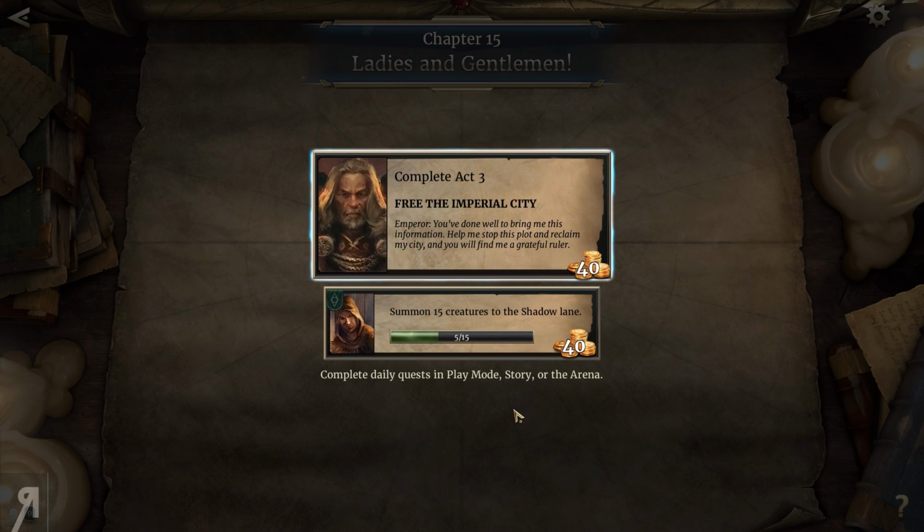Right, so our next quest is to free the Imperial City, and that is to complete Act 3. And we also have to summon 15 creatures in the Shadow Lane.